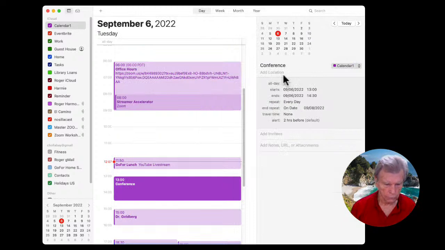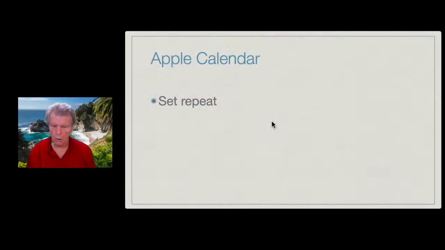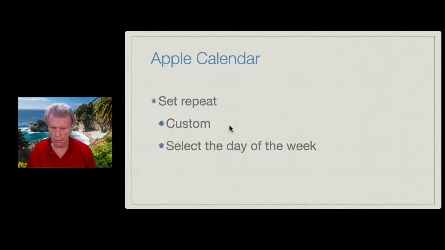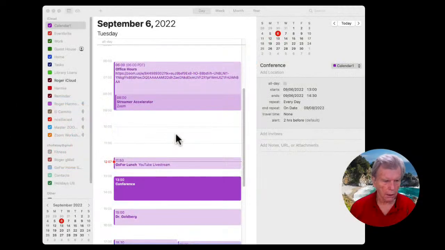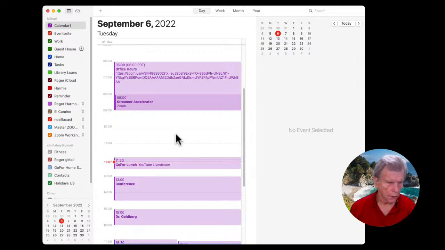So back to the day view. So you set a repeat. You can also set a custom repeat, and that way you can select a certain day of the week, or you can select a day of the month. So as we go back to our calendar, for example, on the 3rd Wednesday, or I should say the 3rd Tuesday, which we can use on this mini calendar here to go to a certain date.